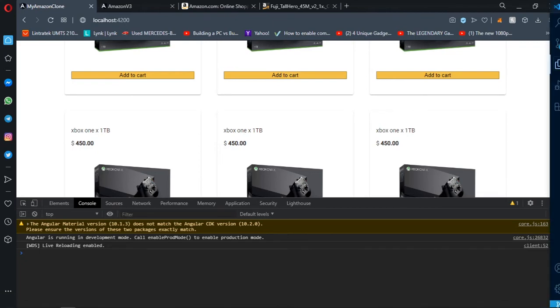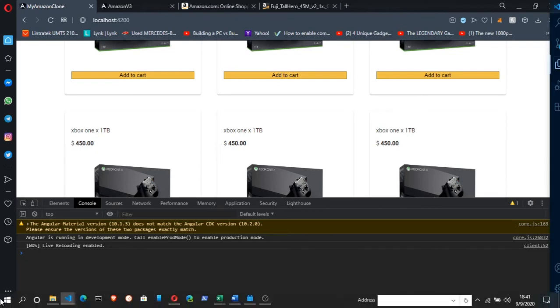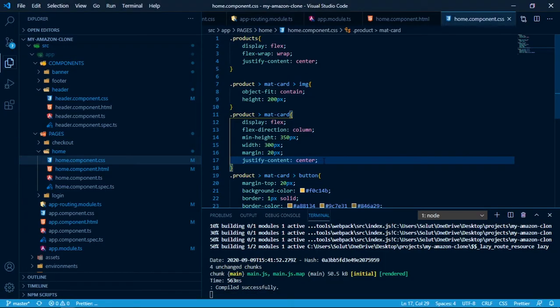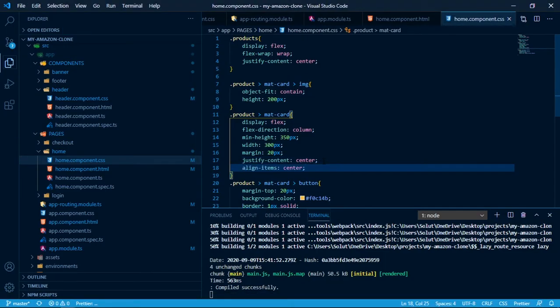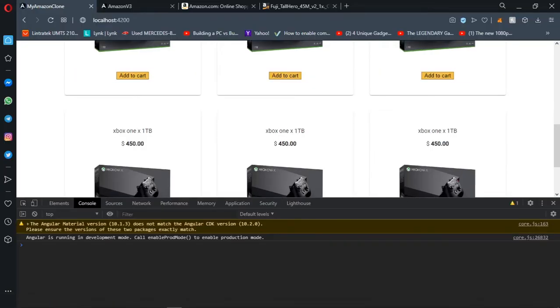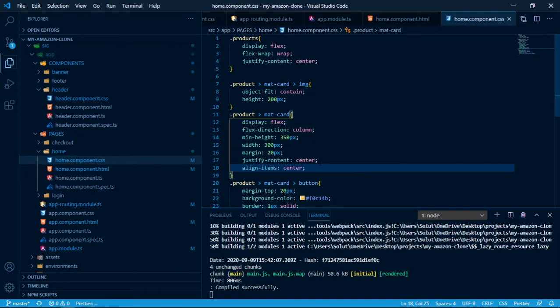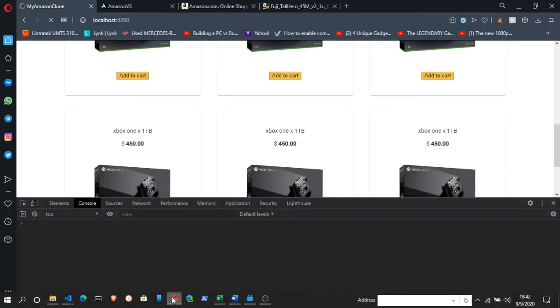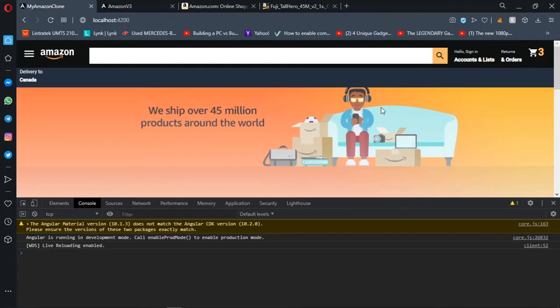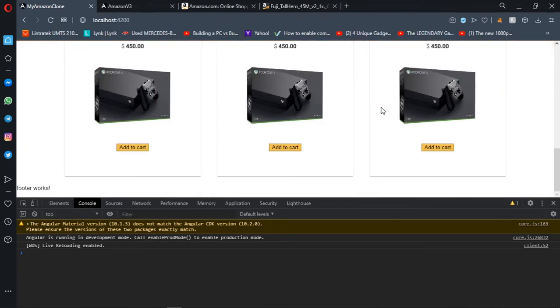Let me try align items. Yeah, that has worked. The button has just moved. So let me delete this. I don't think I did delete it. I need that. So that already looks wonderful.